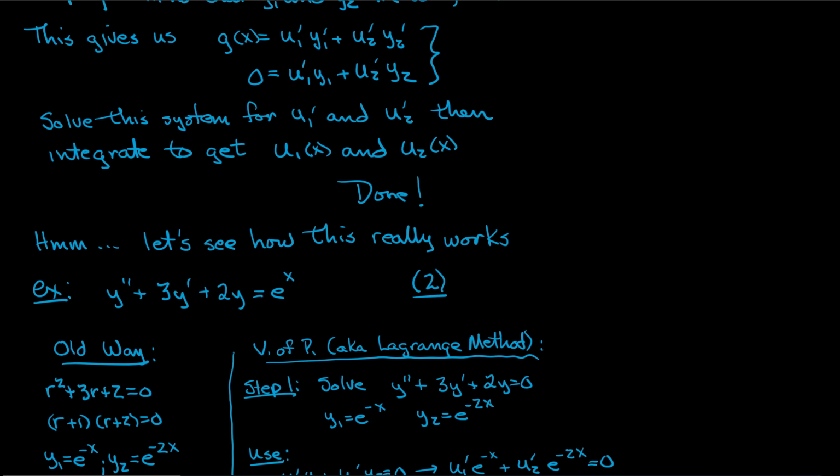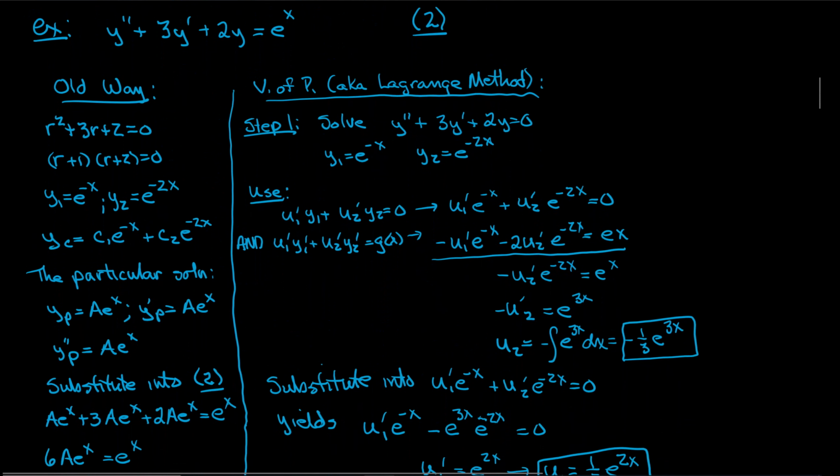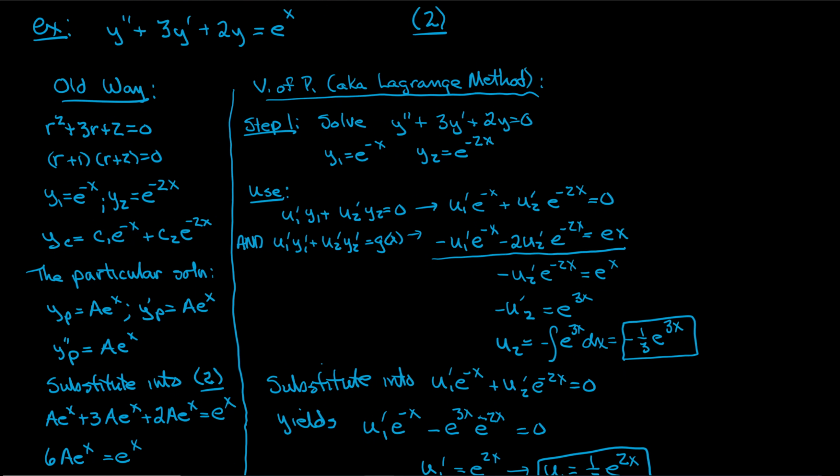You may say, yeah. Let's slow that down and see how this really works. We're going to take a look at several examples here, and then we're going to finish up with a quick review of dealing with things that require the method of undetermined coefficients as well as this variation of parameters. But first, let's take a look at several examples, and we're going to solve this using the variation of parameters technique. This is not to say that this is the only approach that'll work in all cases.